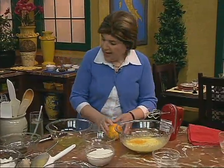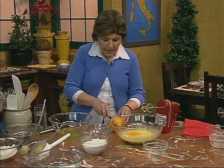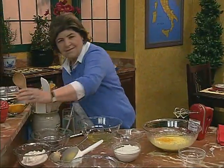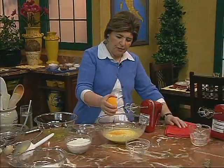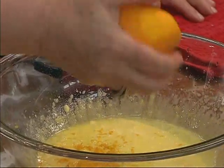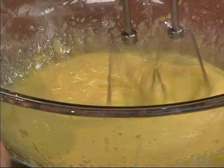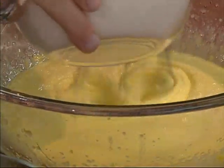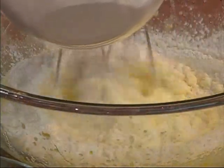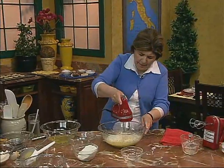And then I want to add some juice to this as well. So I'm going to cut this up. And you want about, oh, a tablespoon, 2 tablespoons of juice just to give it a little flavor. I'm just going to squeeze the juice right into my egg yolk mixture. So here we have 1¾ cups of an unbleached all-purpose flour. You want to get that in a little bit at a time.